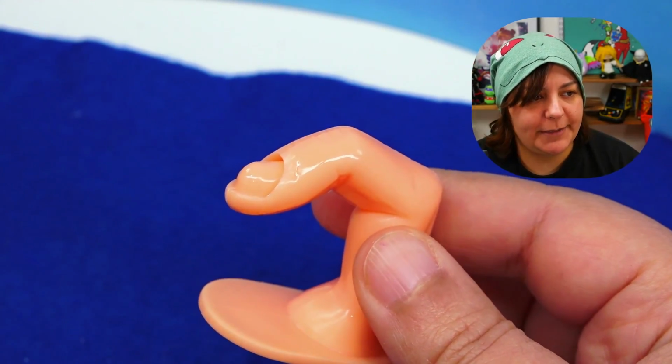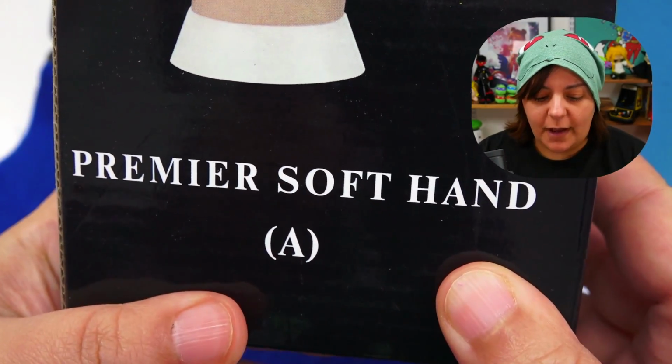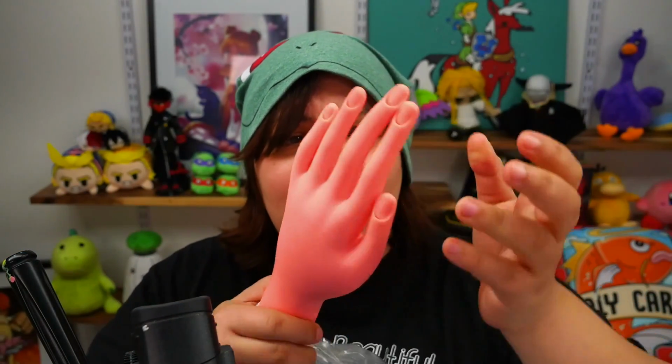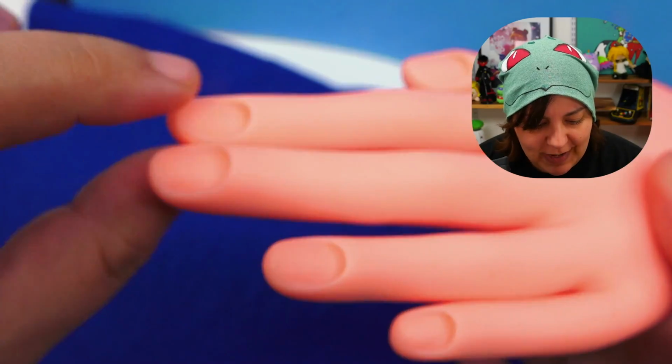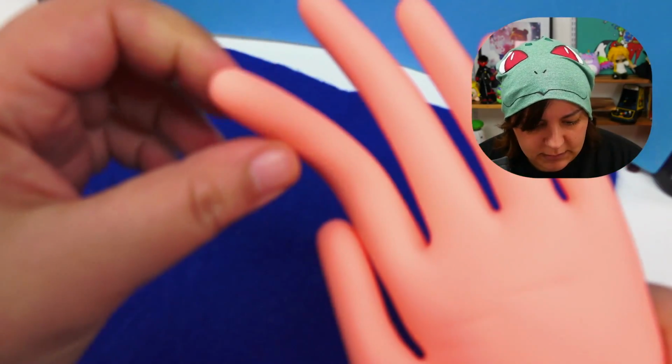Nope, it pops right out. Garbage. Now for this one here, Premier Soft Hand. I hope it really is used for nails and nothing else, because that would be just weird. What is this even? Oh. So we do have the indents over here, and does the finger bend? Oh, yes it does.